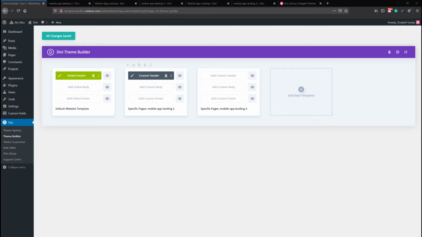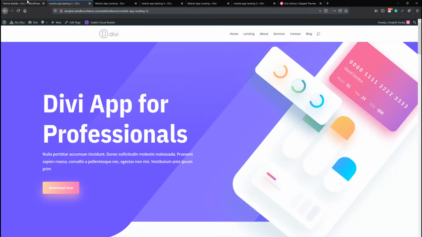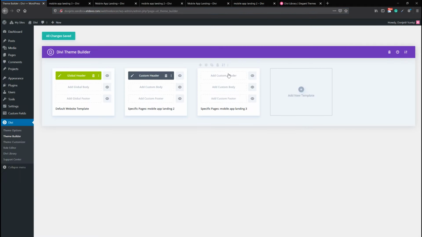I have the example without the container space that I've created, and I'm going to create everything from scratch in this third template that's specific to this page, where you guys can see the outcome as we're building it. To start building your header, just click on Add Custom Header or Add Global Header and click on Build Custom Header.